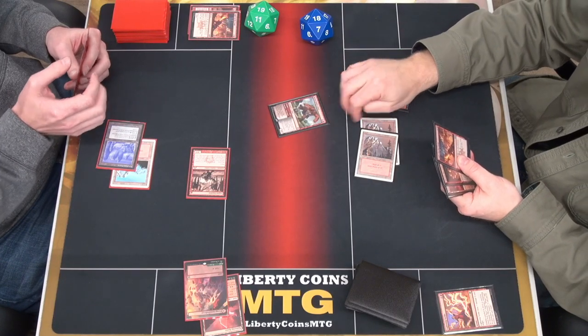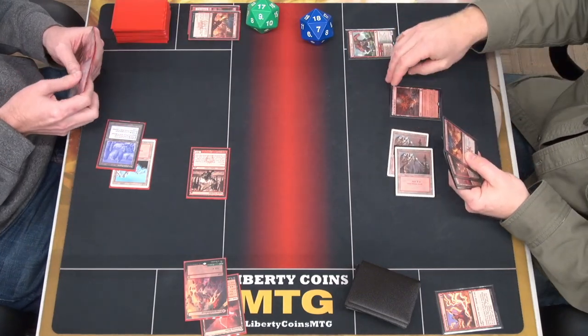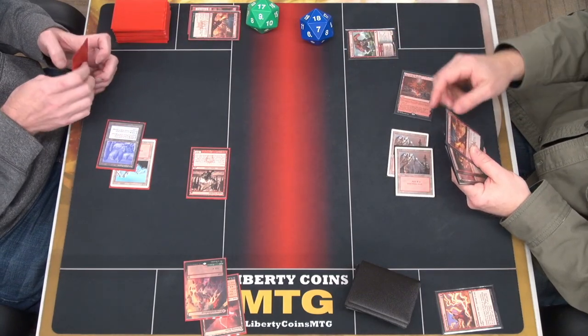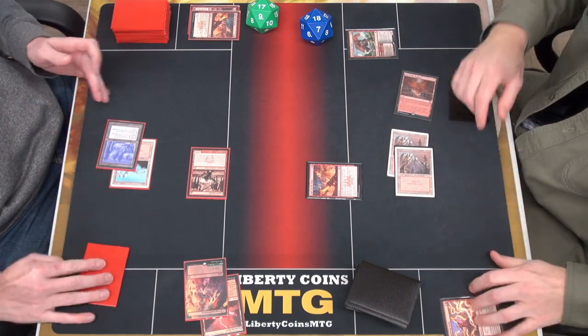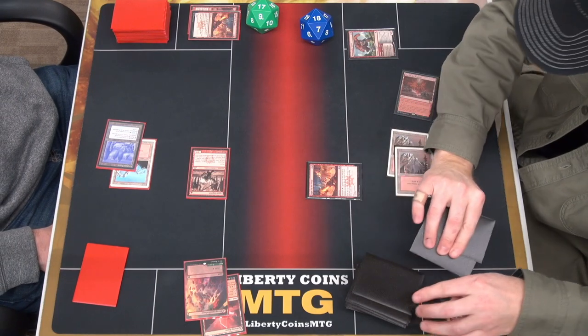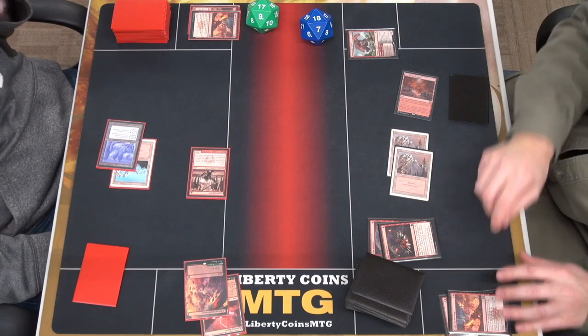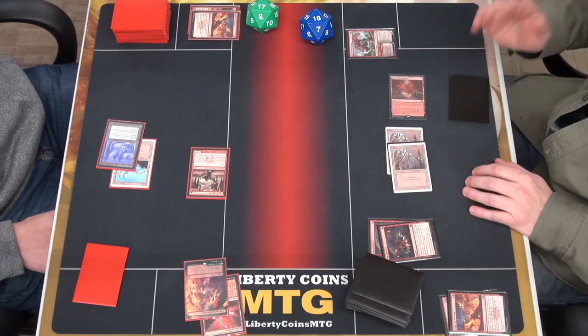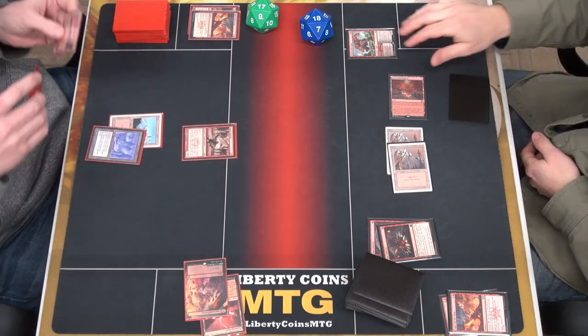Stomp you. Up top. 17. Ventures over there. I drew all six. Oh, okay. You're good. Yeah. I will light up the stage. Okay. I'll exile. 15. Yep. So you're going to play with some serious fire next turn. Pass. Alright. Nice. Just for two.